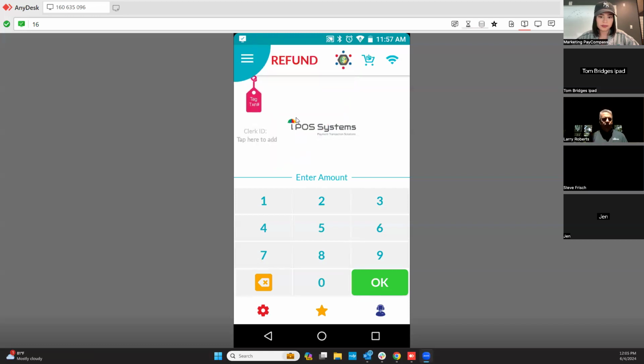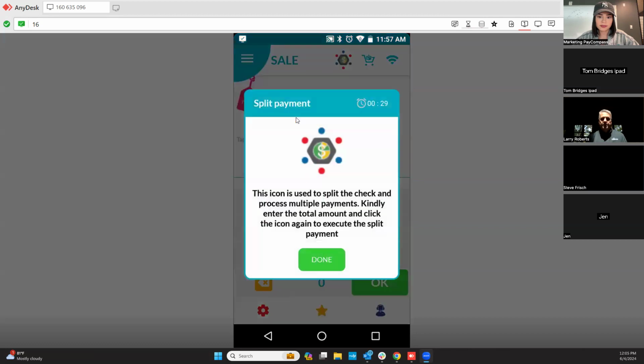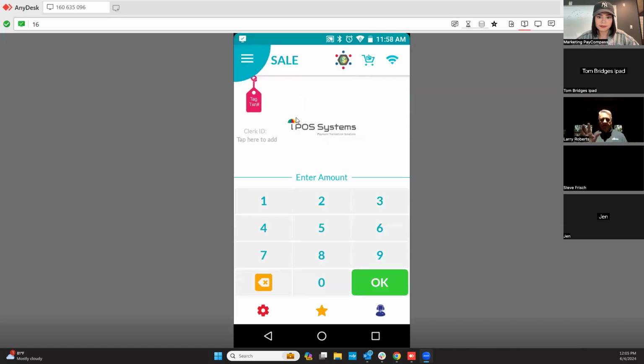Up to the right of where it says refund, I'm going to go back to the sales screen. The little icon that looks like a piñata or something, that's actually a table. So we can do split payments on here, up to 7 splits, equal, unequal. You can do gift cards, you can do cash, you can do cards, whatever you need to do from the split payment. And again, they don't have to be equal, they can be any way you want to do it.